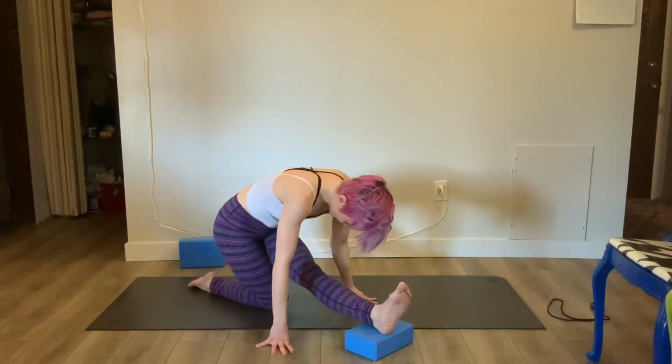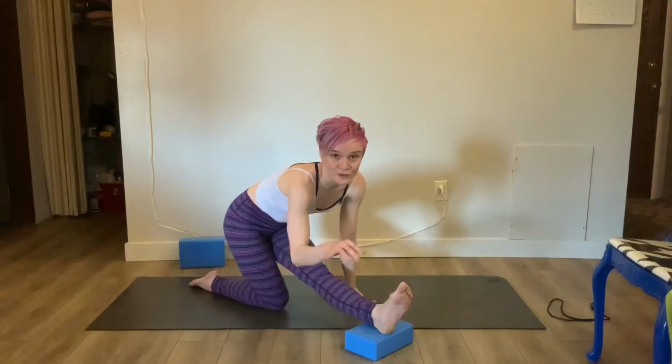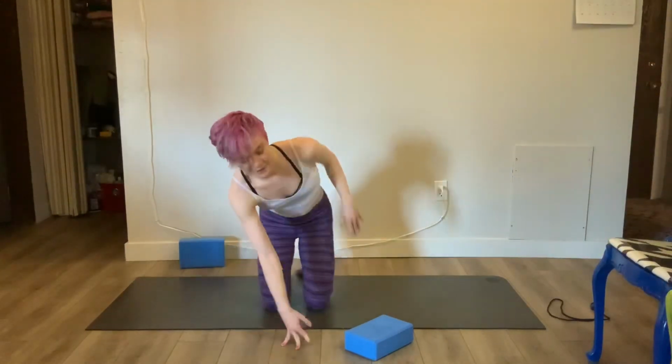So once you're done that, it's going to be the last posture in this whole sequence. You can come out, shake it off, and we'll do the other side. So this side I'm going to do with you in real time.